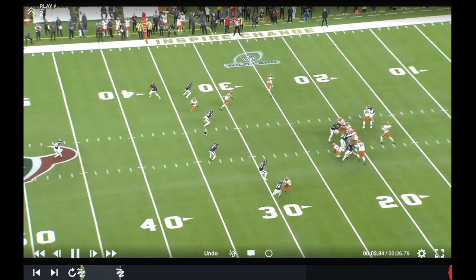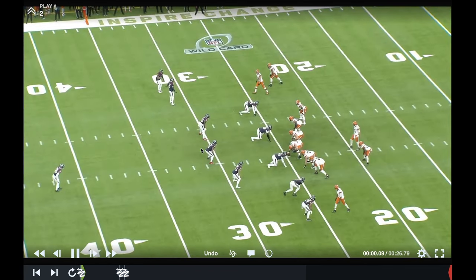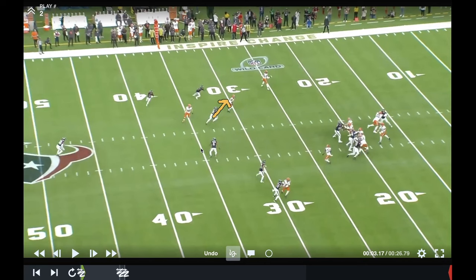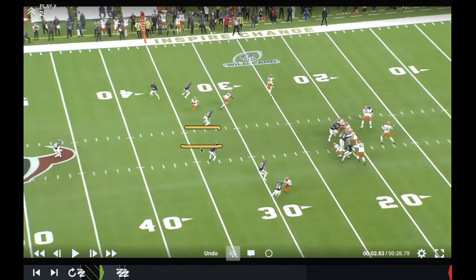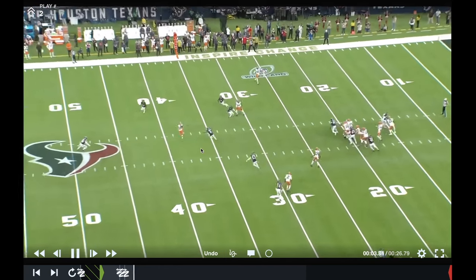The other thing that you're also going to see is how that linebacker right there is pushing out. And again, if he's going to push out and attach to that spot route, then we want to throw the dig right behind it. So really, really good timing here from Flacco. Also because he's not waiting. Obviously, he's a professional, but he's not waiting for his receiver to get into the window to throw the ball to him. And that's where a lot of quarterbacks make a lot of mistakes, is they wait for the receiver to already be in the window before the ball releases out of their hand. And by that time, it's too late.